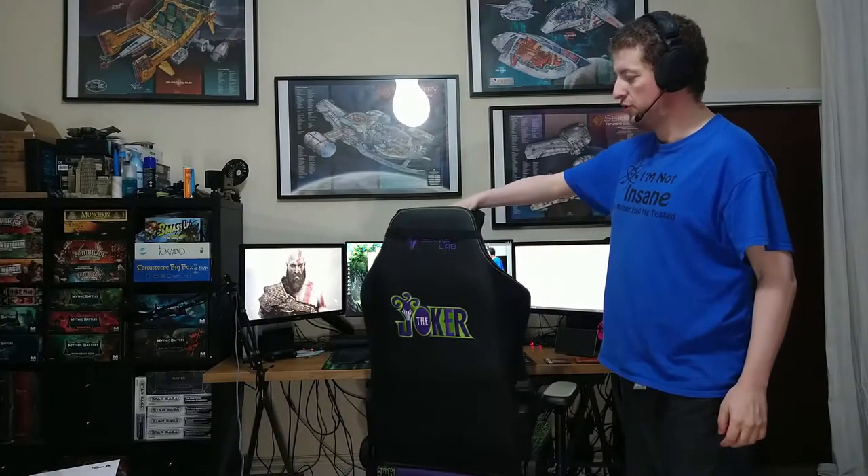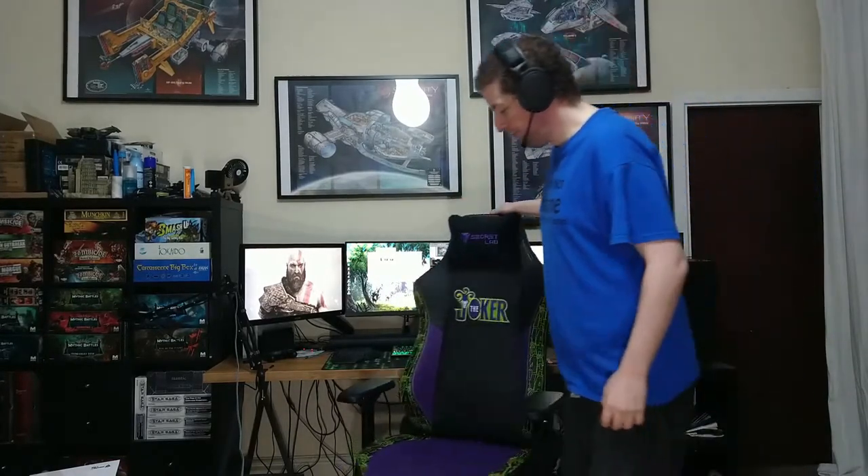Arms can go up or down, splayed or not, and there's another adjustment that goes in and out as well. Love the design. The headrest strap is just a plastic strap but it keeps it on well. Comparatively I feel like I'm sitting in a throne compared to my old chair. As high as my old chair used to go is about as low as this chair can go. At the tallest setting my toes are just touching the floor. All in all I like it. Whether it's fully worth the money — well, time will tell for the back support and how long it lasts.